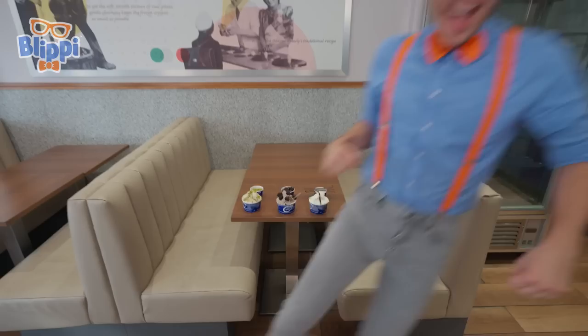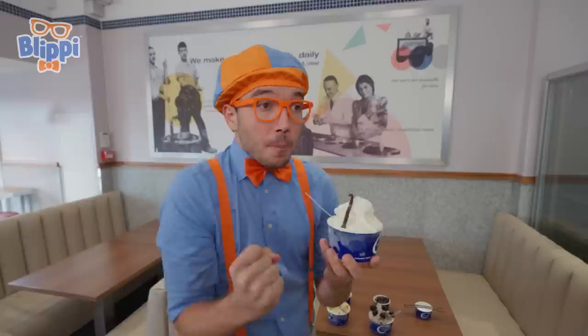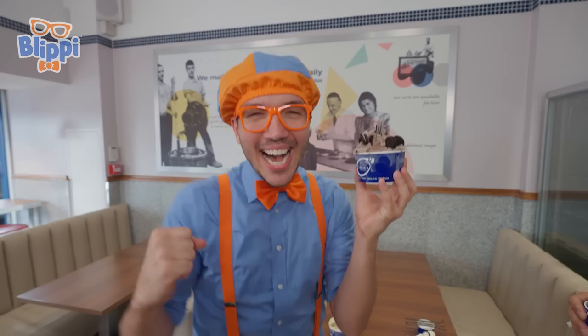Whoa, look at what it is, gelato. Christian, can I try this? Yes, you can. Whoa, look at it. I wonder what flavor this will be. Oh, vanilla. But Christian, what's this on the vanilla gelato? This is the vanilla pods we use to make the gelato. Whoa, you know vanilla came from a pod. Sure is tasty. Whoa, and I think I know what flavor this is. Can you guess what flavor this gelato is? Yeah, cookies and cream, because of all the cookies.